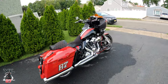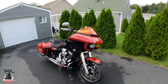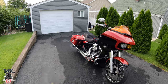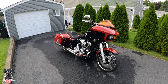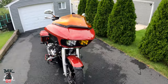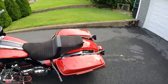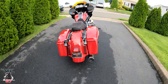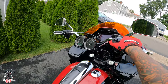Let's just give you guys a nice little walkthrough of the bike first up ahead here. It's a lot. Even in the last 2 weeks, we got the exhaust, we got the short bags, we got the graphics done, and there's just so much to do. Let's just hop on the bike right now, take it out for a ride. She's filthy. Gonna detail her soon, and yeah, let's go for a ride real quick. Well, before that, let's just give you guys a cold start. You guys can hear the pipe.